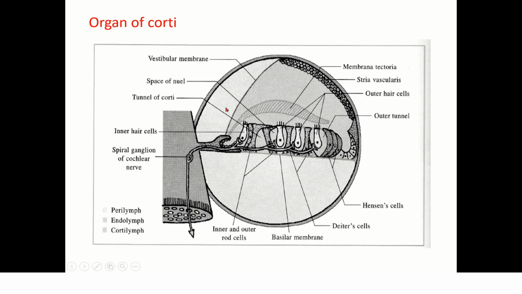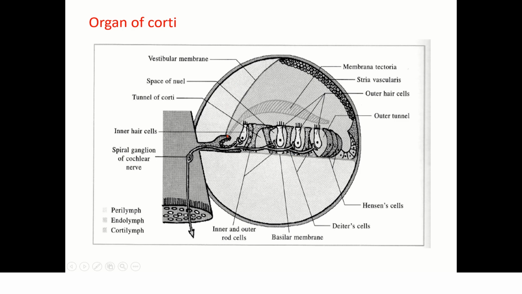If you observe this cochlear duct, you can see laterally there is the stria vascularis, which is a 2 to 3 layered structure with rich capillaries and 3 layers of epithelial cells. Here you can see the vestibular membrane, and here the basilar membrane. The vestibular membrane, basilar membrane and stria vascularis form the boundaries of the cochlear duct, which is present within the cochlear canal. Scala vestibuli is outside the vestibular membrane and scala tympani is below the basilar membrane.